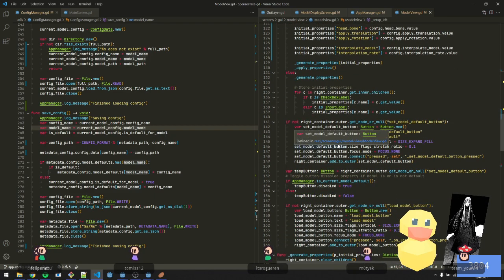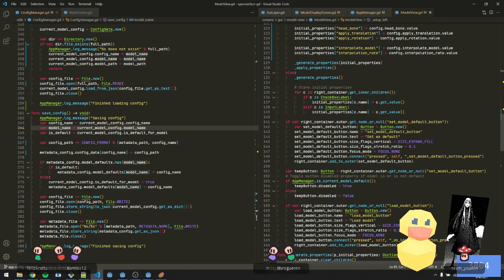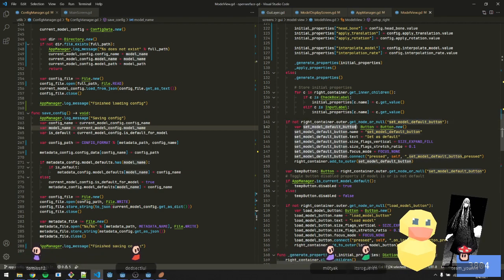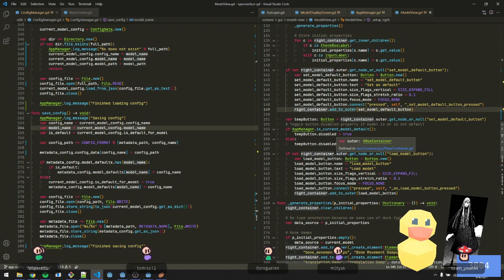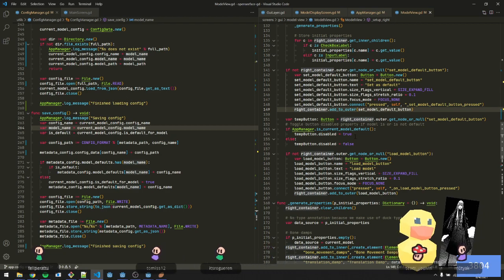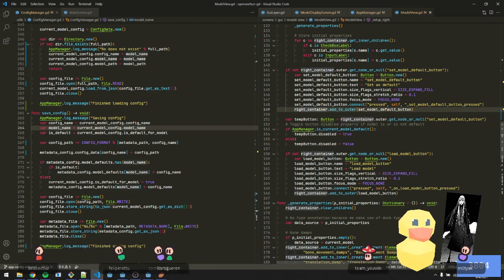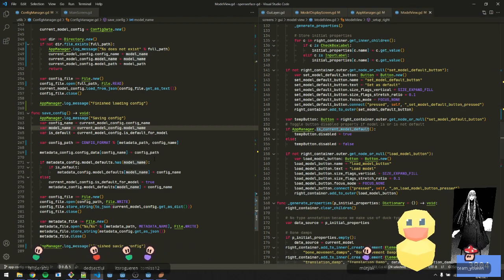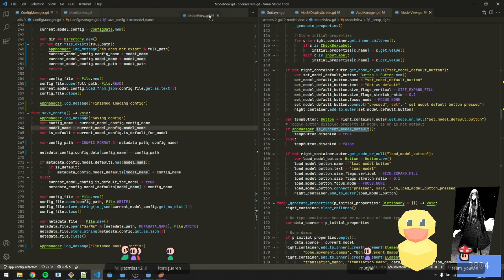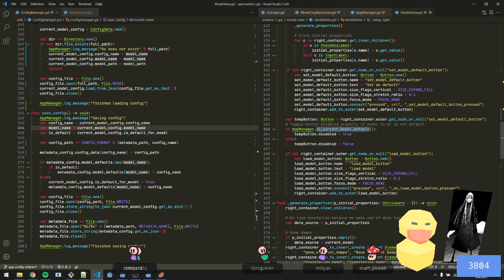Hey, generate properties. Is current model default. So, I think we can do this.